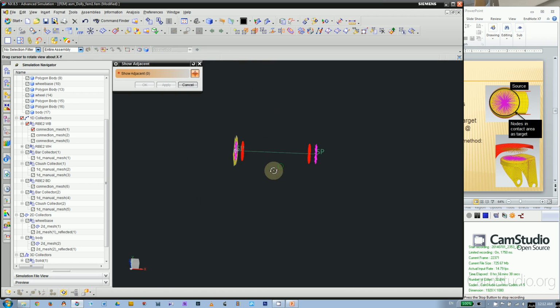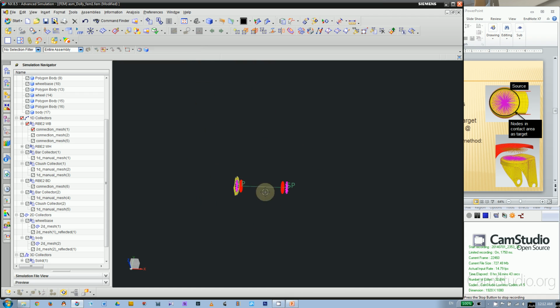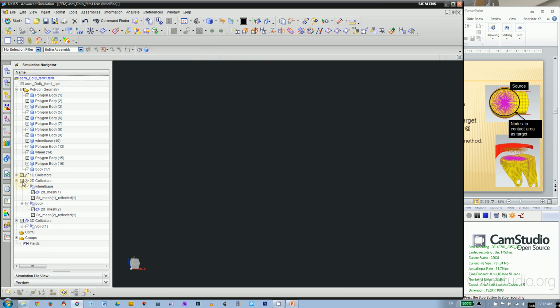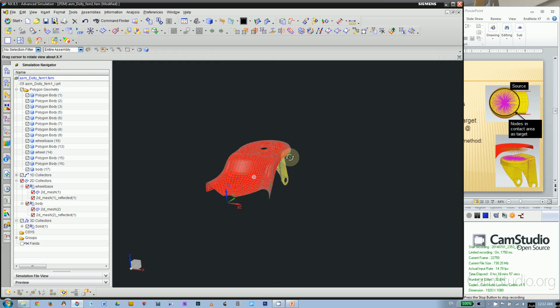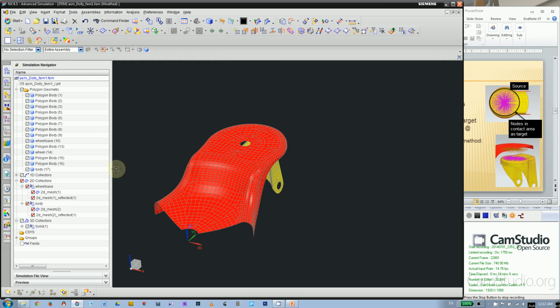This is the way you can examine your structure. You can also do this for the connection on the top. So I'm just going to clear the checkbox and check it to clear this show adjacent display. Alright, so my connections are good.